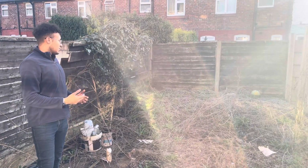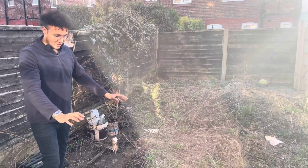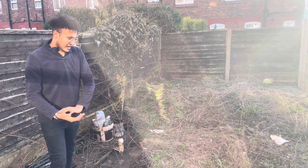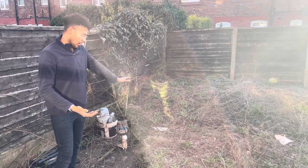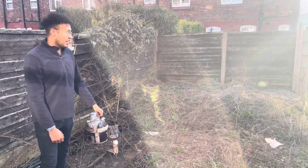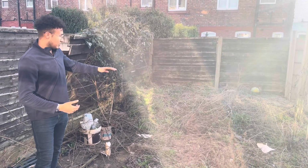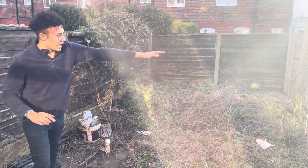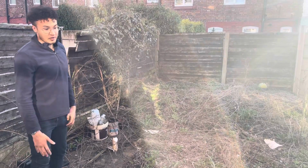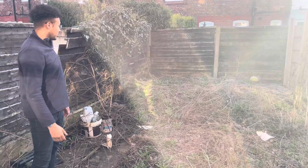Now, if we wanted to go something a bit more high-end, a bit more luxury, again, we could perhaps put artificial grass down here. Again, same process: stripping it down, digging all the weeds out, putting essentially permanent weed killer within the soil, then putting a weed membrane on top of it, and then artificial grass on top of that. And then what I would recommend, again, is digging the ramp out, replacing it with a step, and then potentially decking this whole area, from this wall to this wall, so we have full width decking. And if you really were going to be quite lavish, then you'd replace the concrete base here with flags instead, and you get some quite nice flags.